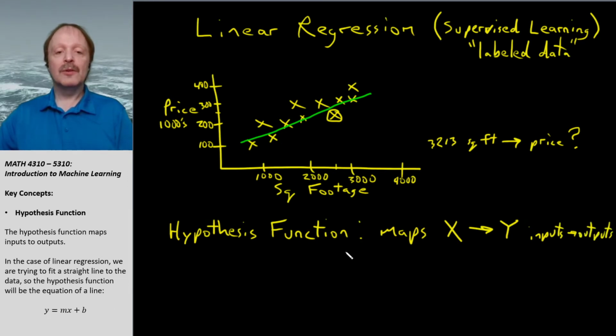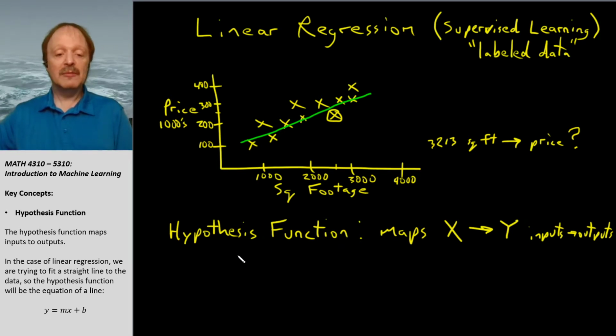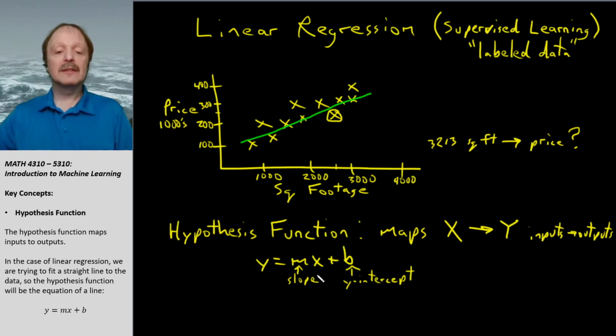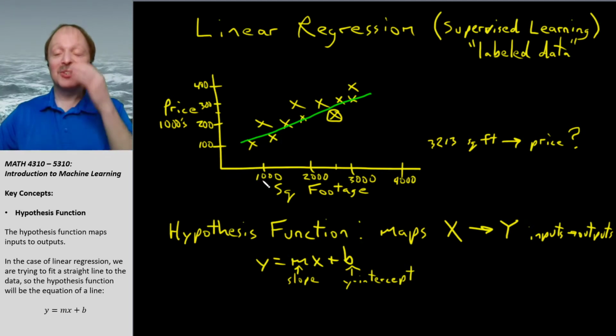Okay? So we're going to be fitting a line to our data, and so we're going to use for our hypothesis function for linear regression just the equation of a line. That's all we're going to do. So that's nice and compact. We're going to be doing y equals mx plus b. We'll feed in an x, then we'll use the slope, which is what m is. That's the slope. And then the y-intercept, b, where the function crosses the y-axis. If it extended all the way to the y-axis, our model probably won't, because I doubt we're going to have a house with 0 square footage or even 1 square footage. But we'll see that actually sort of makes sense, especially as we go further in.